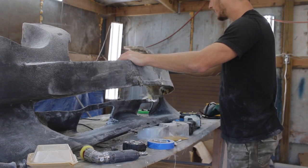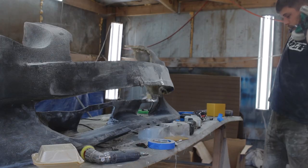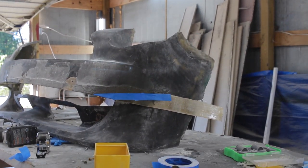So, cutting, measuring, all that stuff. Man. My respirator is broken. And getting respirators as of late has been very difficult.